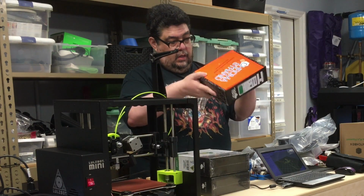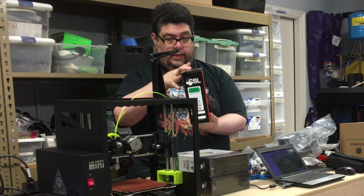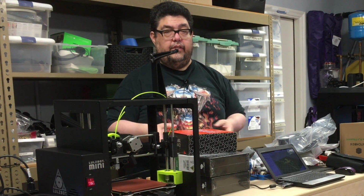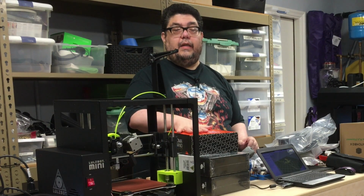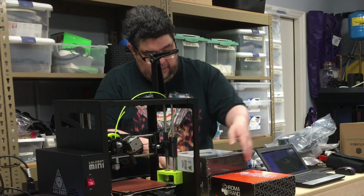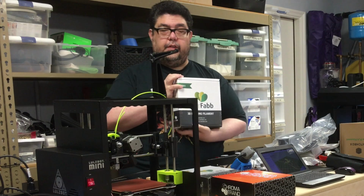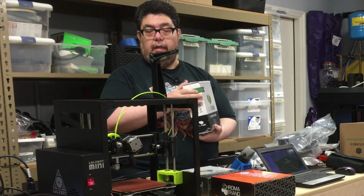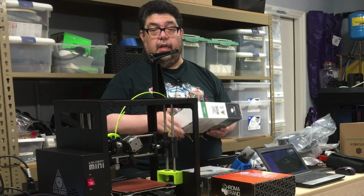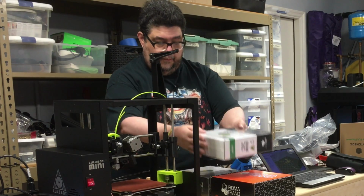This is copolyester filament in green. And I'm not opening these boxes, by the way, because some of these filaments are moisture sensitive. And so until I know exactly how I'm going to care for them, I'm keeping them in their distribution boxes. This is ColorFab. This is ColorFab wood. So we're going to print something that's going to look like wood some point in this process. I might even finish it. Depending on how complex my wife decides to get, I'm going to ask her if she wants to pick something off of Thingiverse, and I'll print something in wood for her.